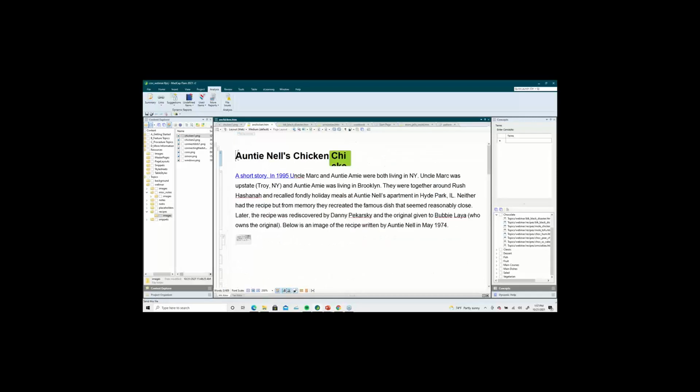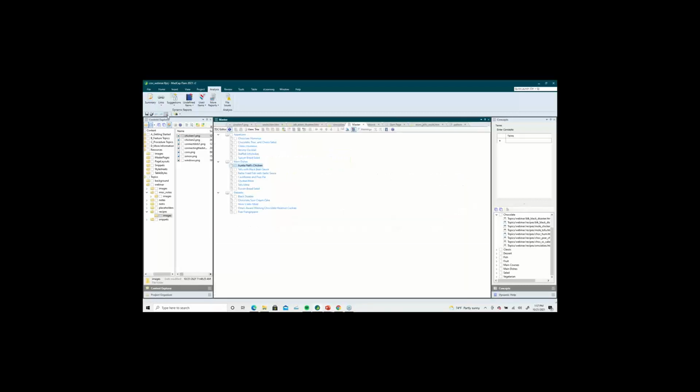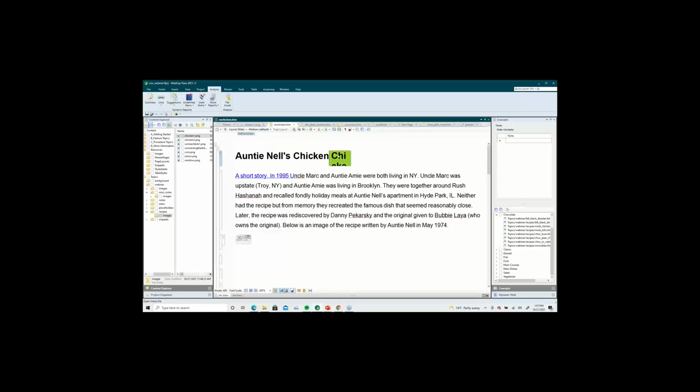The topic actually holds your content. It goes into my table of contents. It's an entry when I build it and view it. There's a topic called Auntie Nell's chicken, and it's going to show up. A concept is a kind of metadata that you can use in different ways. When I build this, I'm not going to see it, but it's a piece of metadata that I associated with the search filter. So it's a way of doing some back-end engineering to drill into your content in useful ways.